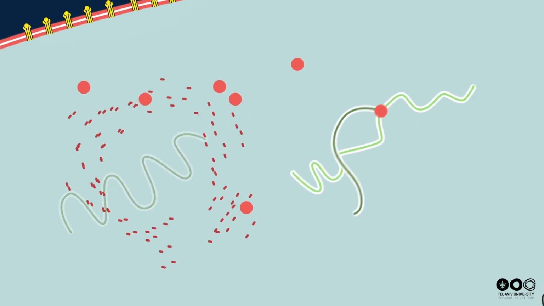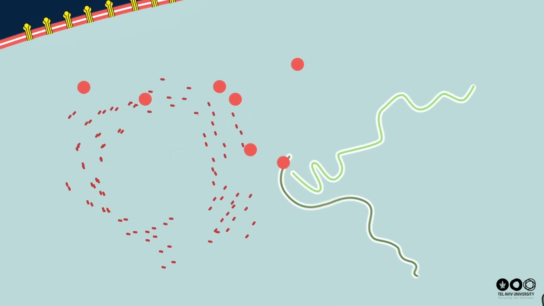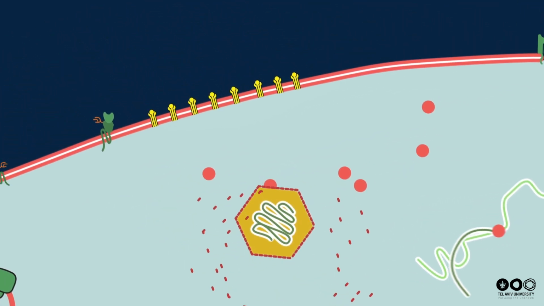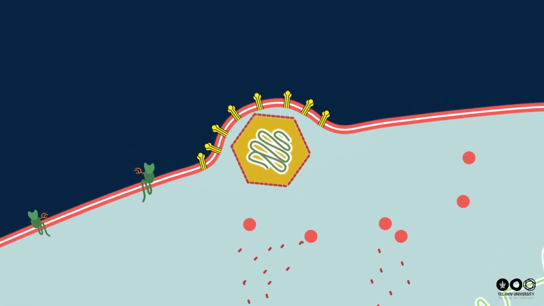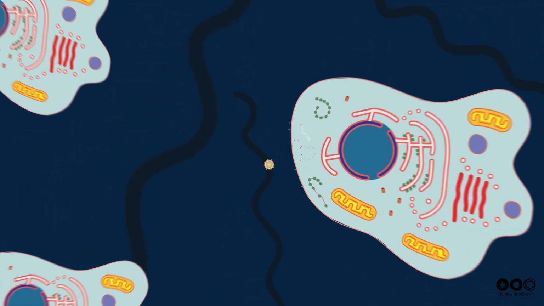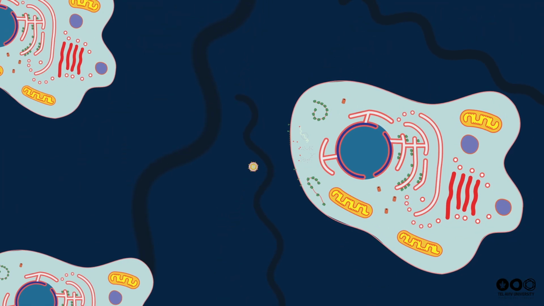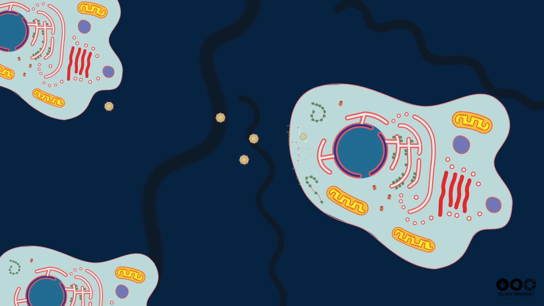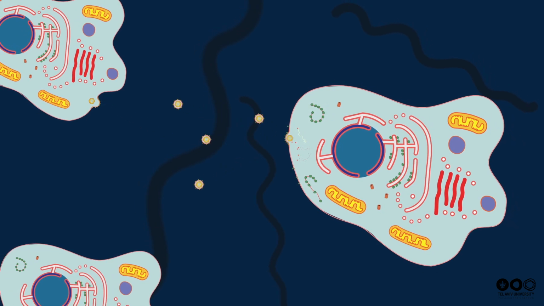These components next must assemble into new viral particles comprised of capsids containing viral genomes and other viral structures. As the particle emerges from the cell, it may take on an envelope derived from the cell membrane. The newly formed virus particles can then move on to neighboring cells, and if these are susceptible, they too can get infected, and thus a new generation of infectious viruses is born, ready to spread and cause disease in others.